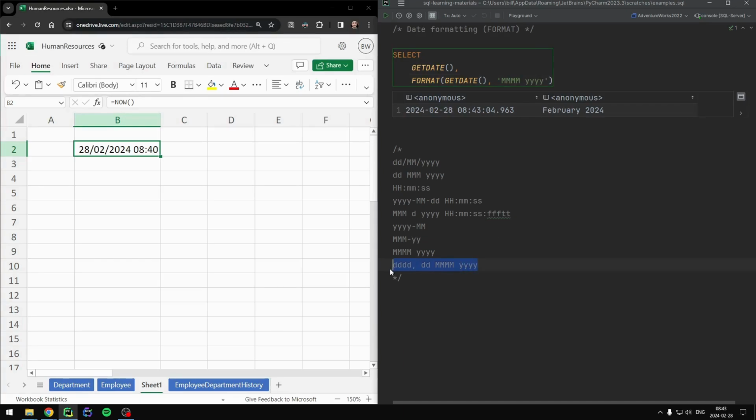And then finally, this is one of the ones that I showed off earlier as well. This is probably my favorite one when I need to format a particular date for humans to read, because it's the day of the week and then the full date. I'll drop all of these examples in the description below so that you can copy and paste them if you like. But that covers everything for date formatting.